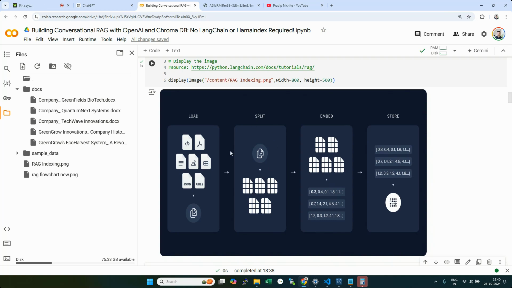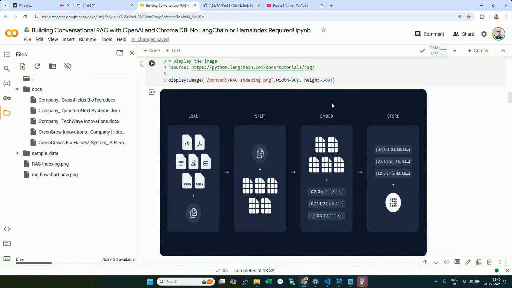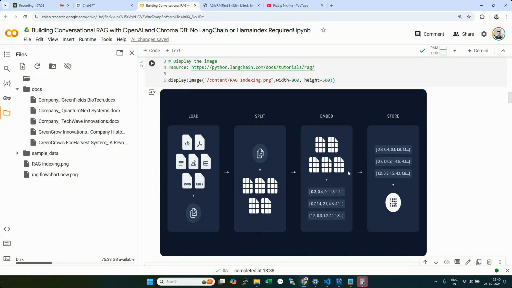So we will first split our documents, and then we will do some embedding, because in NLP, whenever we want to match a user query with some documents, we will be converting the user query into an embedding, and we will already have the embeddings present here. So when we process those documents, we already create embeddings for those chunks. When we do this process, we have to define which embedding we are using. Either we use an open source embedding like sentence transformer, or even OpenAI provides embeddings, and then eventually we store this into the vector database, right? So this small box you see here actually has a couple of stages.